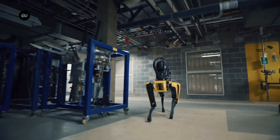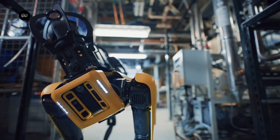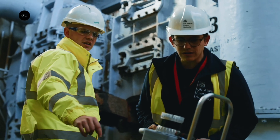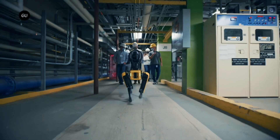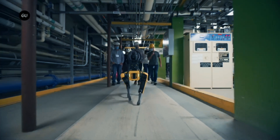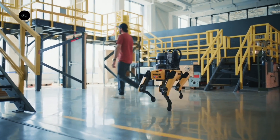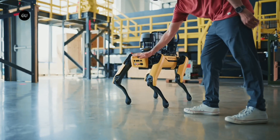In addition to improved inspection workflows, the company has redesigned some of Spot's hardware and added new robot behaviors to reshape how Spot interacts with teams on the ground. Engineers have enhanced the robot to include an audio and visual signaling system, and also added an emergency stop button on the robot for increased safety.